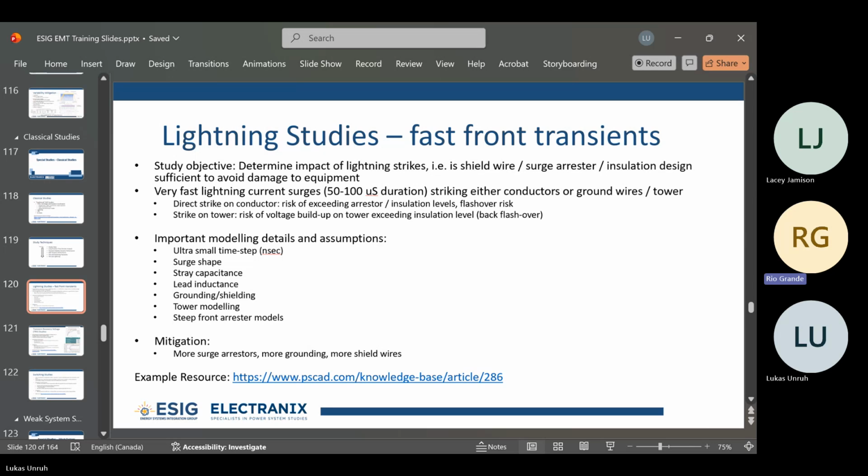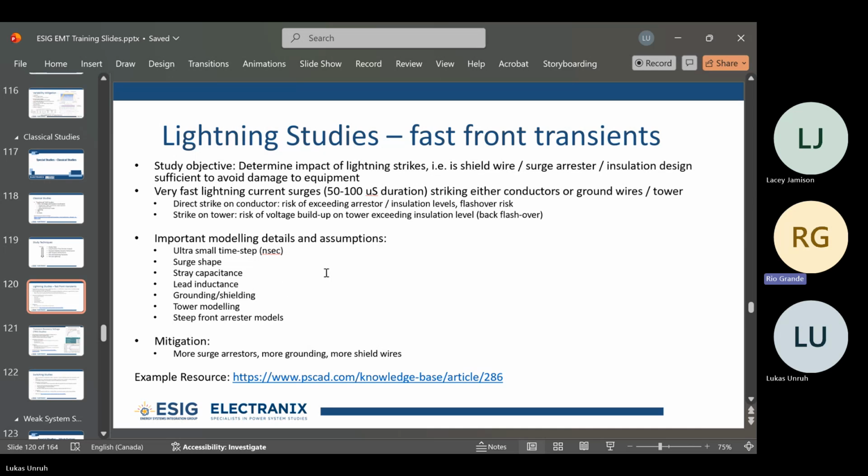And even the station buswork needs to be modeled. Even if you have a line coming in on this side and a line coming in on this side, you can get detailed information about the station layout and the type of conductors, or the material that's used for the station, and all of those small station sections become frequency dependent lines in your study. So it's a very intricate modeling process. It's totally different from what we do for typical IBR interconnection studies. And this is what we have to do to figure out whether lightning is a problem.